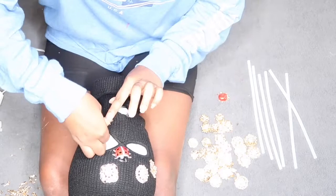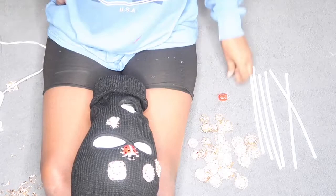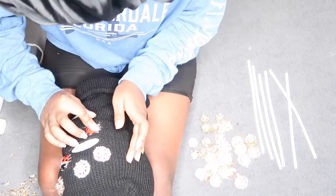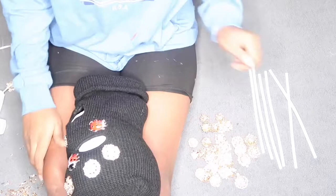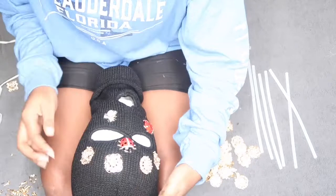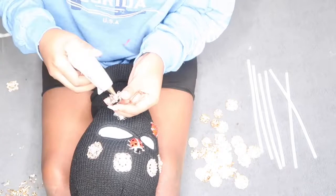I didn't have enough, so I had this necklace — it was a blue one. You guys are going to see in the end I end up using it. It was some left over from when I was making a carnival underwear bra, so I still had some left over and I added it on top. I thought it would look good since I had black and white and gold, but it had a little bit of gold in it — like a blue and gold. I think it adds a little bit of color, a little bit of oomph to it.